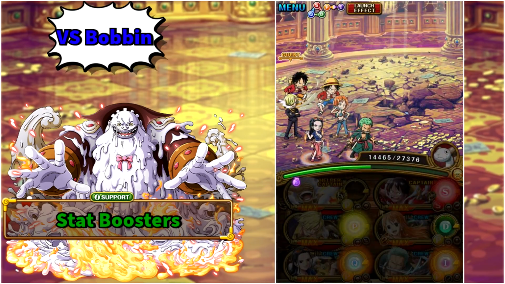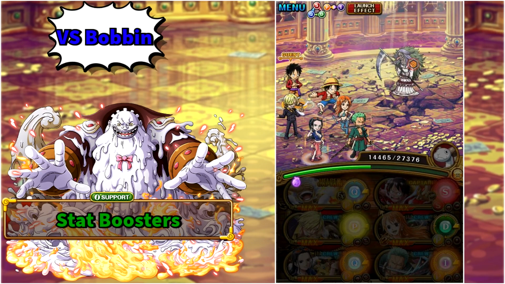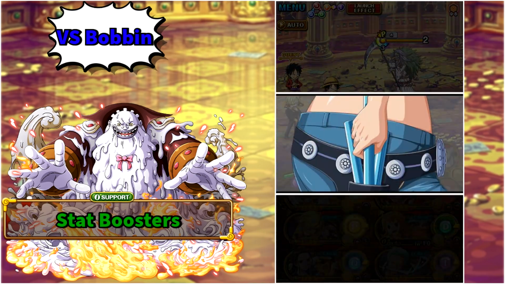For round number 2 versus Bobbin, we are going to use a very similar team, almost exactly the same, but we replace free-to-play Robin with story 5+ Robin.